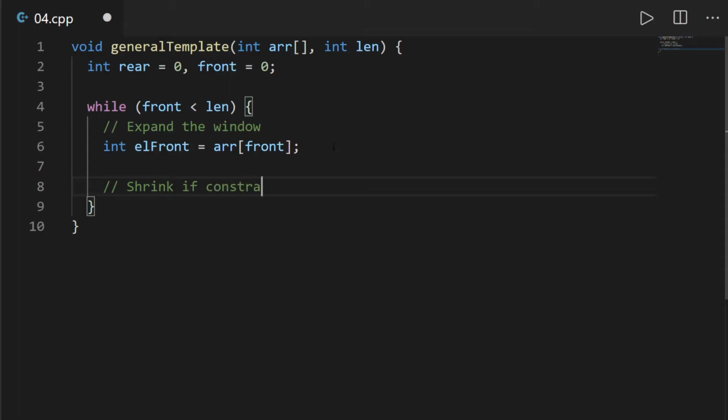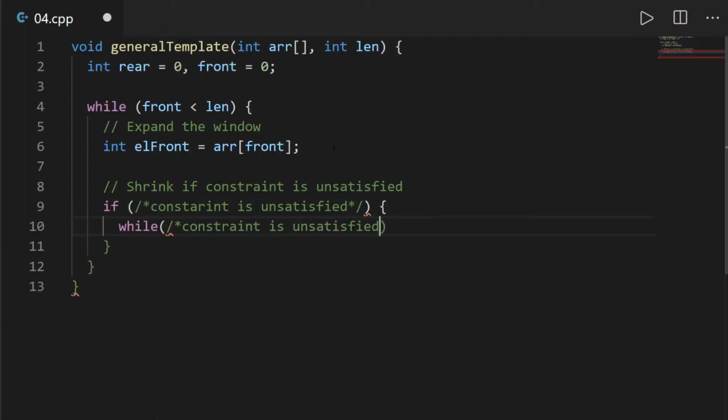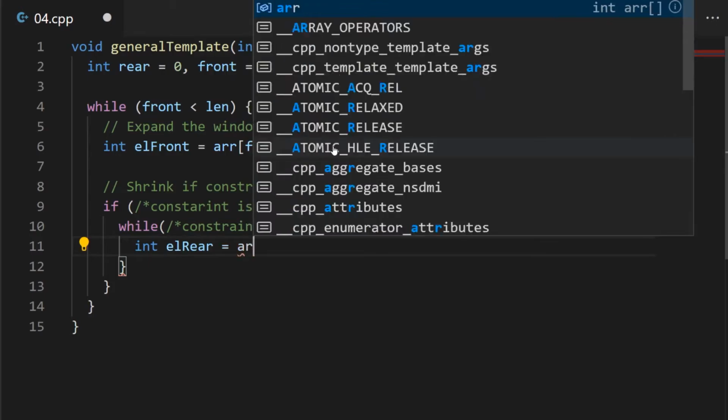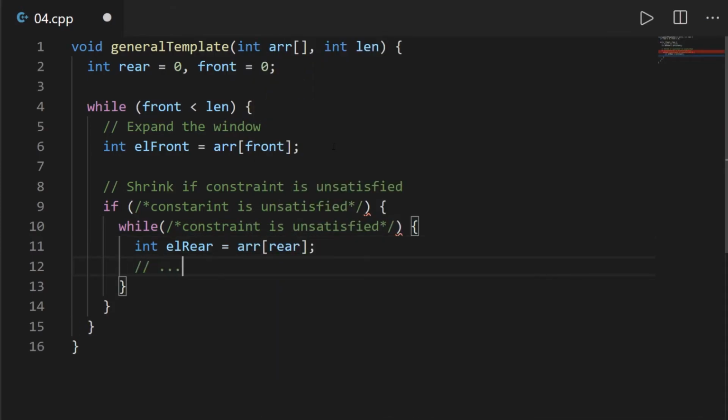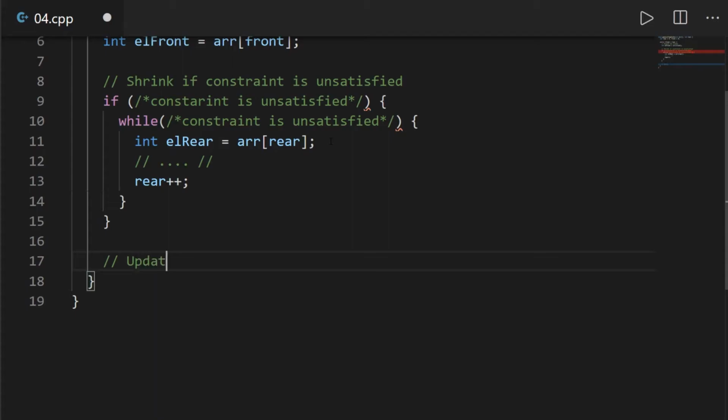Next, we check if expansion led to any unsatisfied constraint. If it did, we use another while loop that runs as long as the constraint is unsatisfied. Inside, we increment rear and update any other data structure we might be maintaining. After this, we now have a window that satisfies given constraints, so we update the result according to the situation.